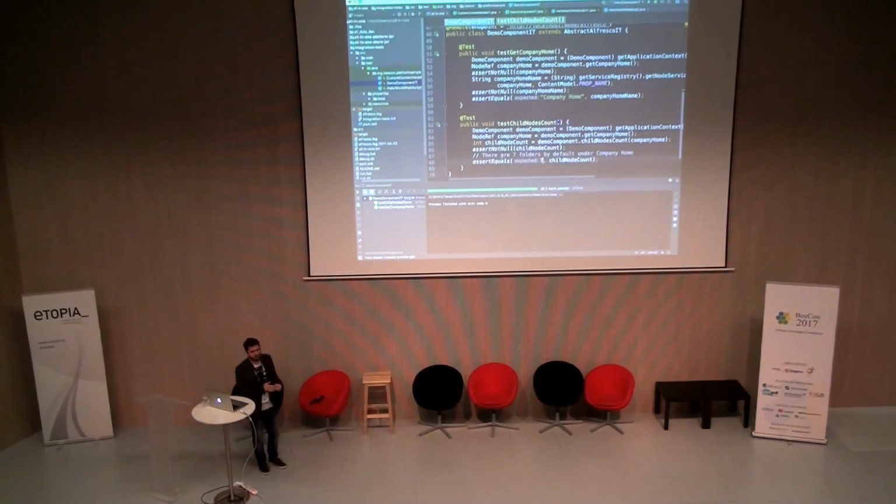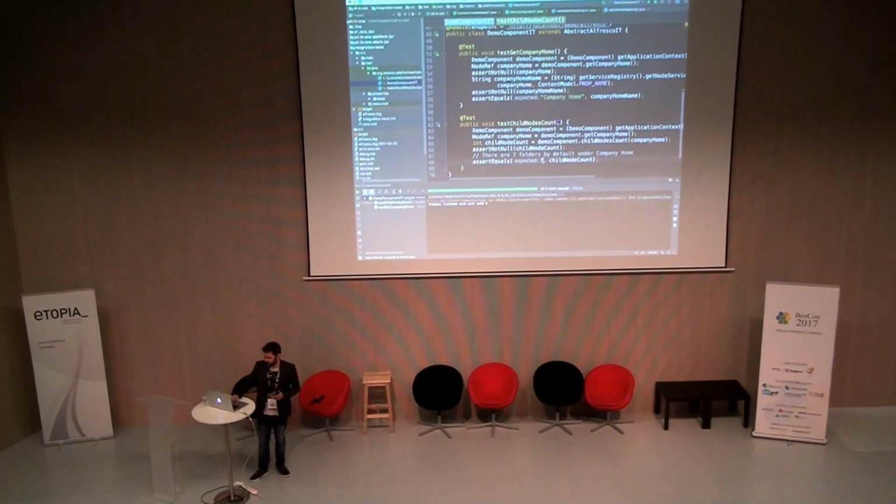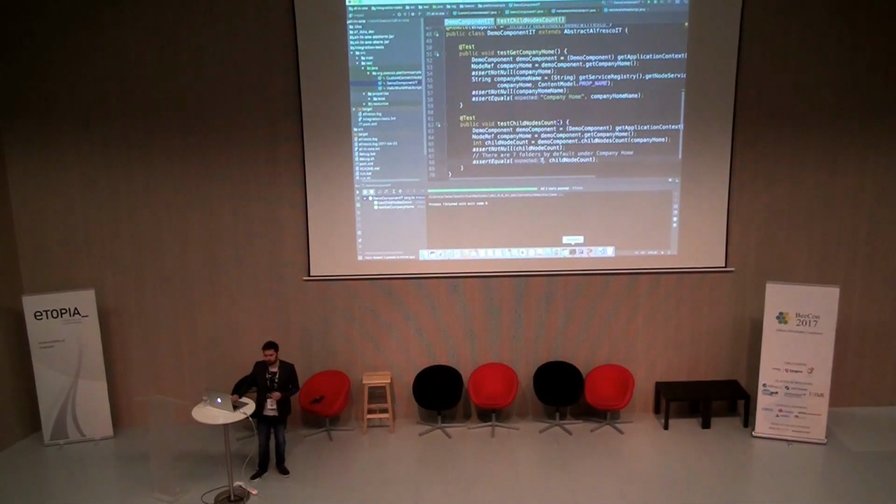I've even tested NetBeans, but I don't think anyone in this room uses NetBeans anymore. But just to prove a point, I did test that it works, and it's rock solid. So it's quite nice. And that's pretty much the demo I wanted to show you guys, and I have like 5 minutes left, so I think we can start taking some questions.